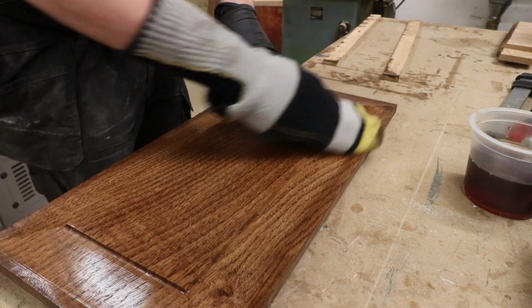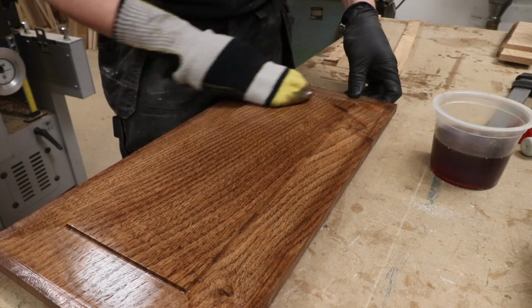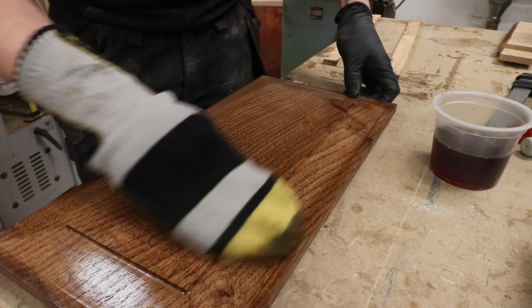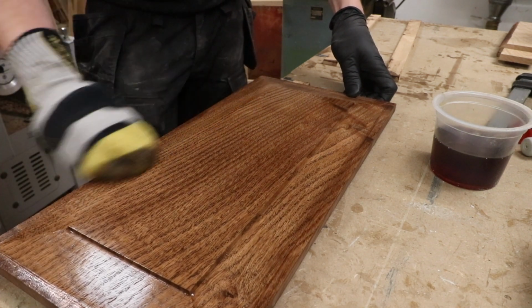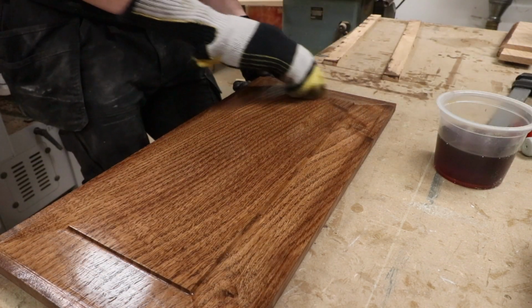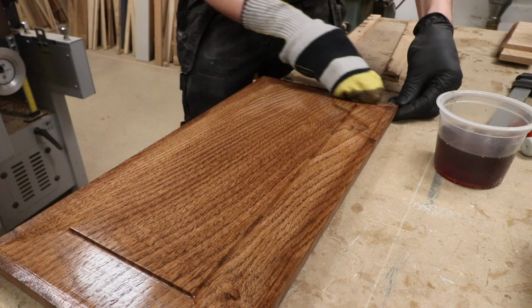Just take the excess off, and if you want a really, really fine finish that's going to fill the grains in and look like a highly waxed French polish look, you just got to keep applying a little bit and then wiping it off after 5 minutes or so when it's soaked into them grains, and after about 20 coats you end up with a really nice finish. You've got to be a bit patient with it though.